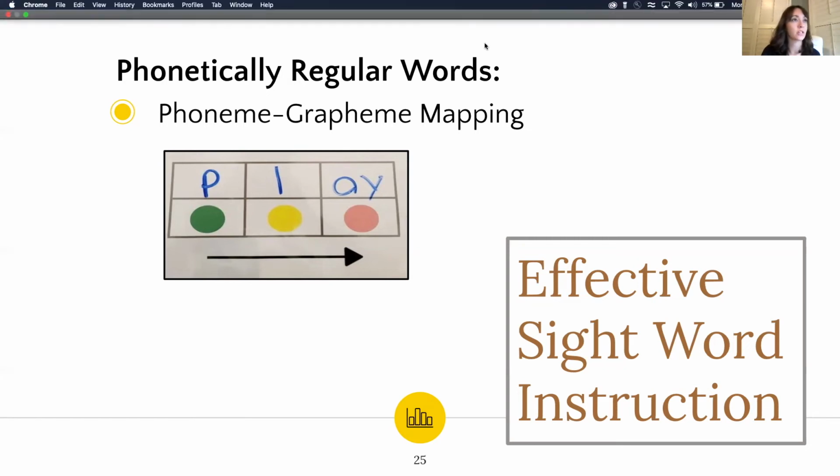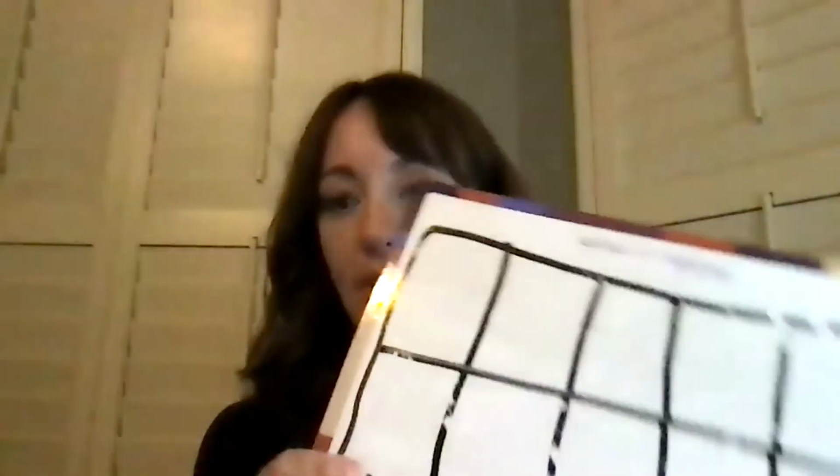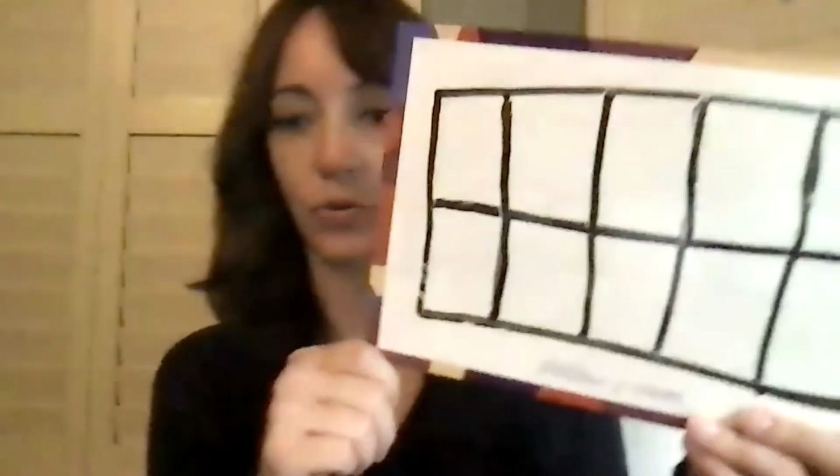I'm going to stop share for just a moment and show you my board. I actually have a phoneme graphing map that you can print off, and it looks a little neater than this. It got a little scuffed up, but this will work too. I often do this with my son when we're working together because I can't find the mat, and it's just easy to write like a 10 frame on a board. So for your purpose, you can just pretend to have the sounds. But what we're going to do is take what we learned about phonemic awareness, and we're going to match that to the letters.